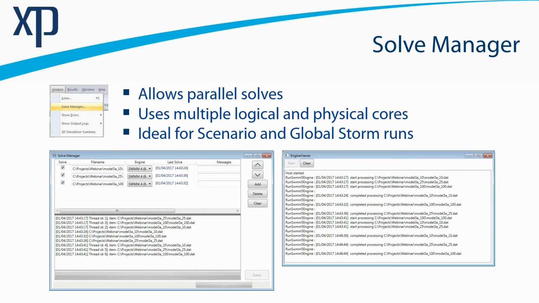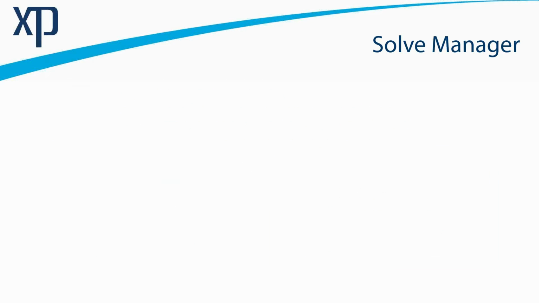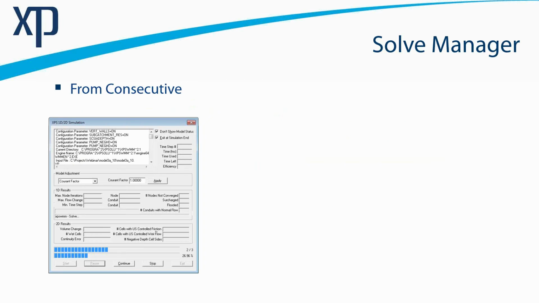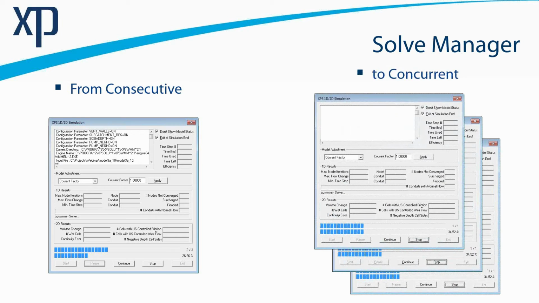The Solve Manager is essentially a little bit of a paradigm shift from a consecutive set of solving, as you can see here, like 2 out of 3. If you had 3 storms, it would just run them in a consecutive batch, to what I would describe as a concurrent solve. So instead of consecutive 3 storms, it will do all 3 at the same time. You know, the caveat is you'd have to have a computer that's got at least 3 cores for that to happen. So, 2 out of 3 to 3 1 out of 1s.